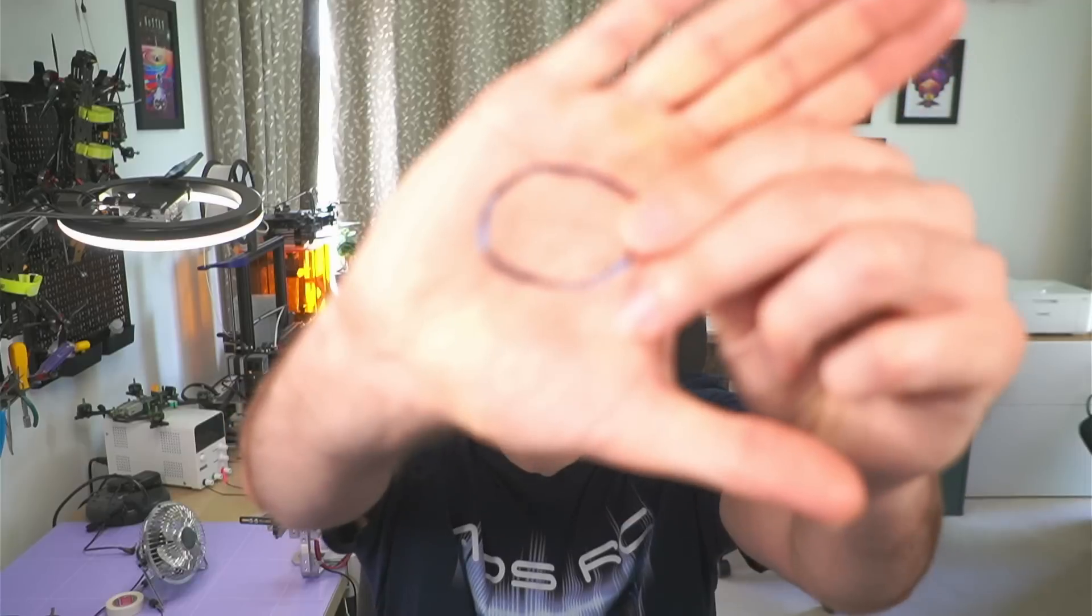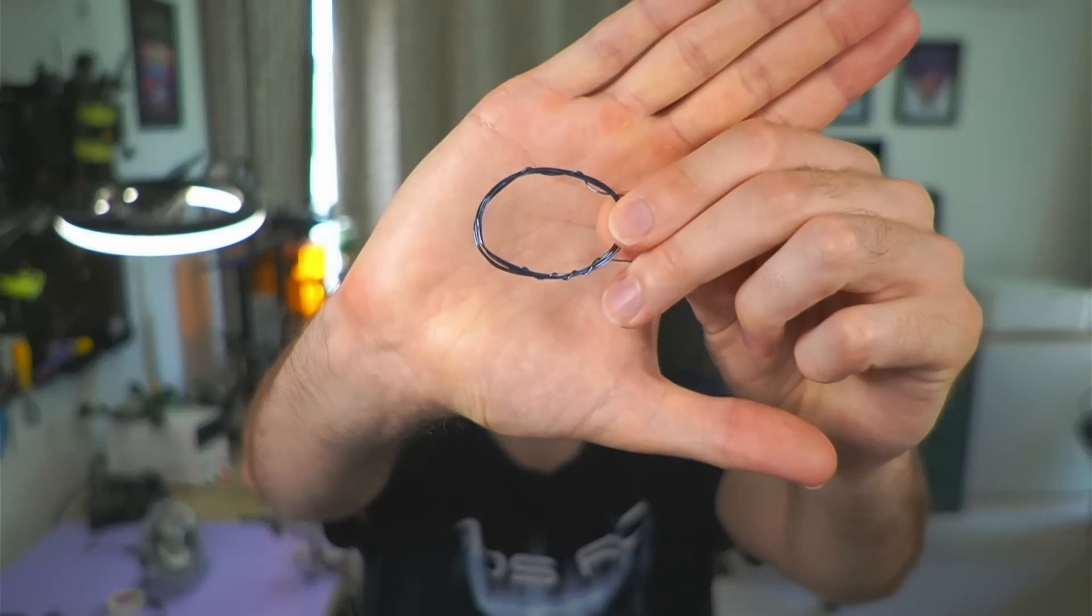Hi there everyone. In this video we're going to be making the world's most expensive 2207 motor by rewinding a motor with solid silver enameled wire. Along the way we're going to be learning heaps about what makes silver such a conductive metal, how we can wind and rewind our motors to change the KV or repair a damaged winding, and what performance benefit silver wire could give an FPV motor if we're willing to spend the money. Let's dive right into it.